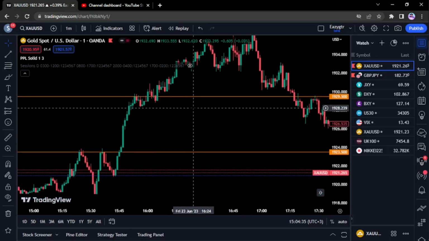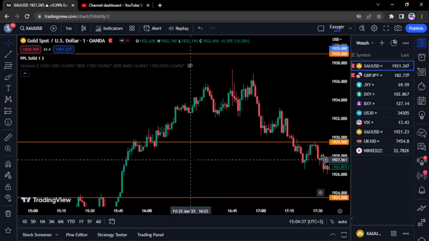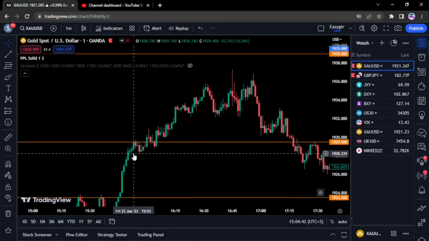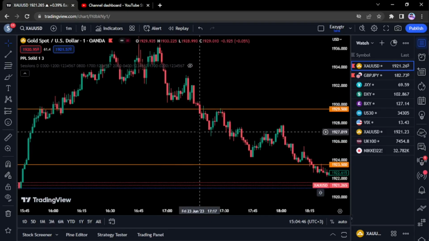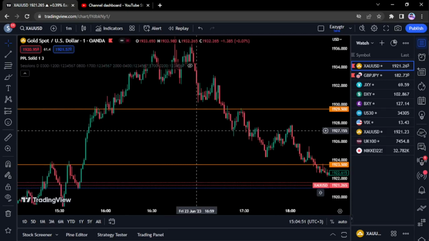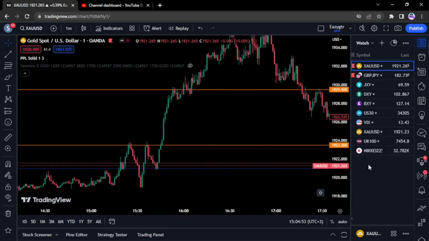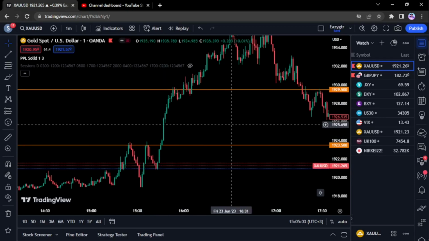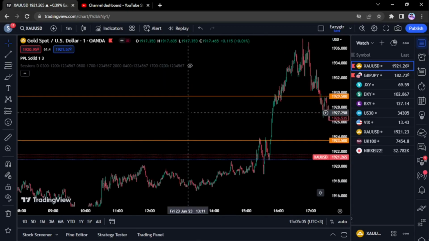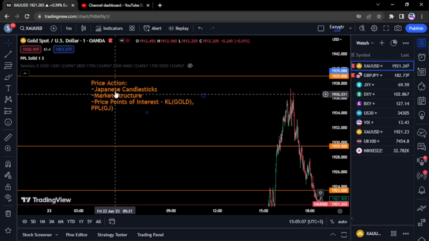Also, the third one for candle reading is candle breaks below or above key price points of interest. So like here, price broke above this key level, broke below the key level. So this signals more seller or buyer volume. So you just look at how price breaks through these key levels. So for example, here price broke through impulsively. This shows us that there's more buyer volume. So we're just putting this together.